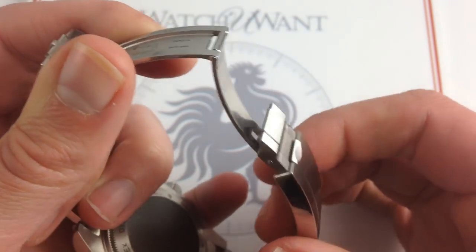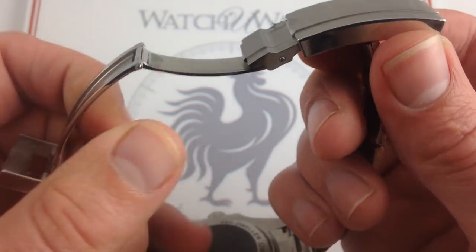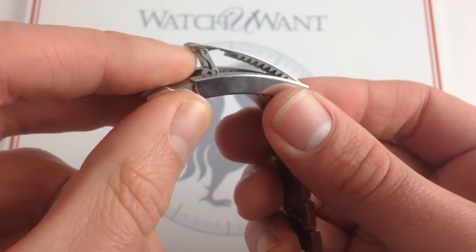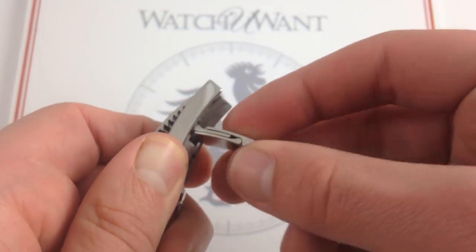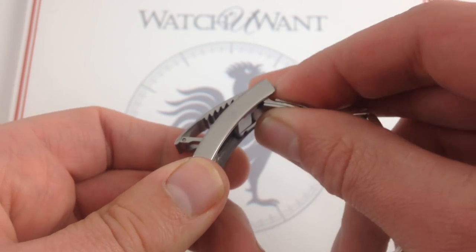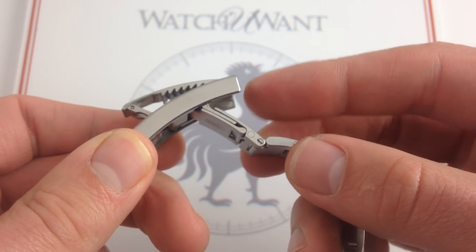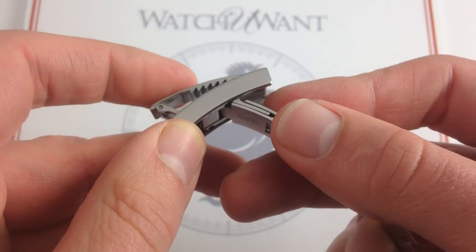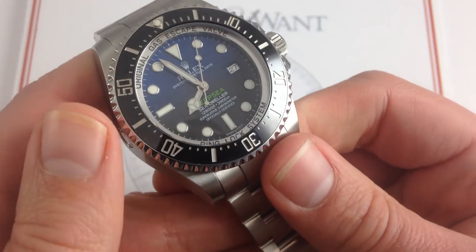What you're also getting is a bracelet — in this case reference 98210, that's even a step above the 97400 on the Sea-Dweller 4000. Here's its key trick: Glidelock is further refined with a sort of articulated release hatch, kind of like a submarine, that makes it far easier to adjust the Glidelock in and out. You can slide it easily — there's no notched detent, there's no friction to oppose you — and of course Flip-Lock, all 26mm of it, is included as part of the package. So not only a more technologically advanced clasp, but one that makes use of the Glidelock easier and quicker, and if you are going to use this as professional diving gear, just that much more convenient so you can tend to more urgent matters.